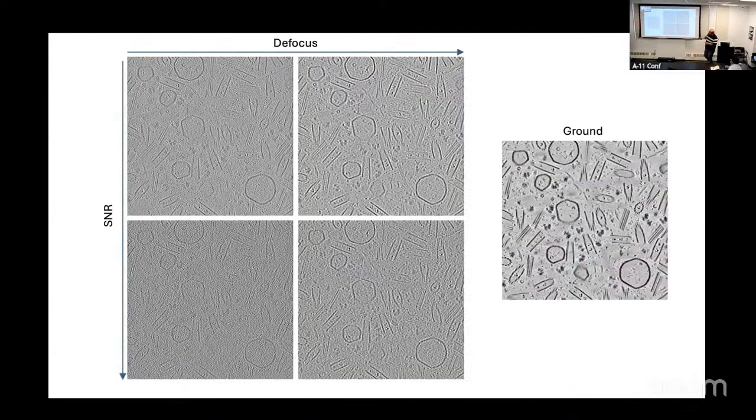Anyways, we then generate synthetic tomograms from those models, and we calculate ones with different defocus values, different signal to noise. This is where it's up to you to decide how crazy you want to be, but you could really search a lot of parameter space, pixel sizes, and all kinds of things and try to make a really generalized network. But this will be the input to the network, and it's all being trained to this ground truth.